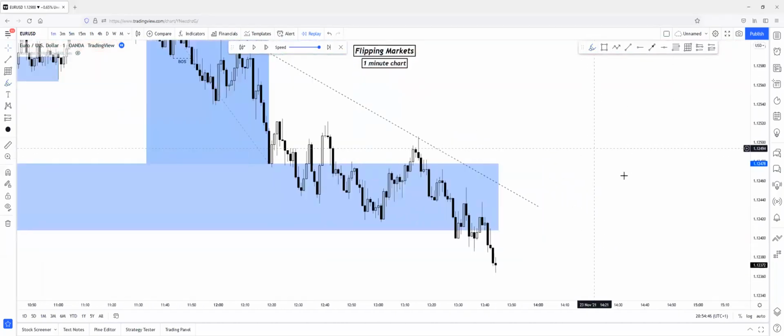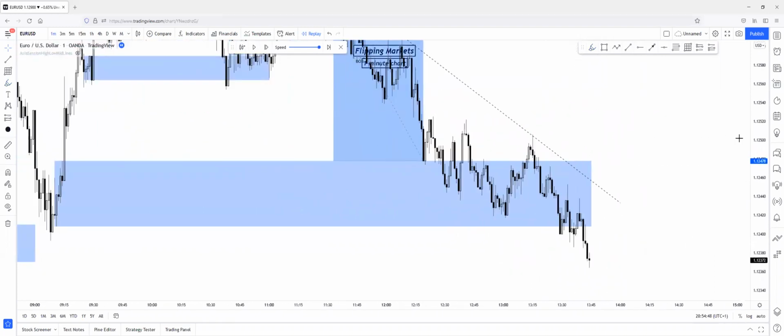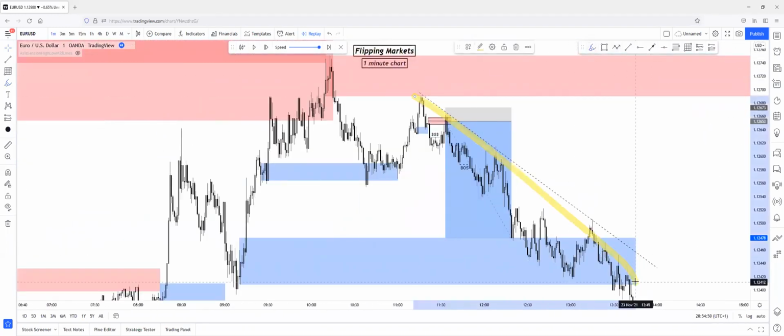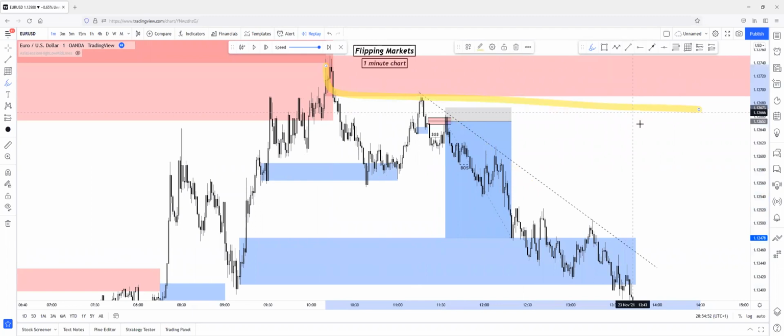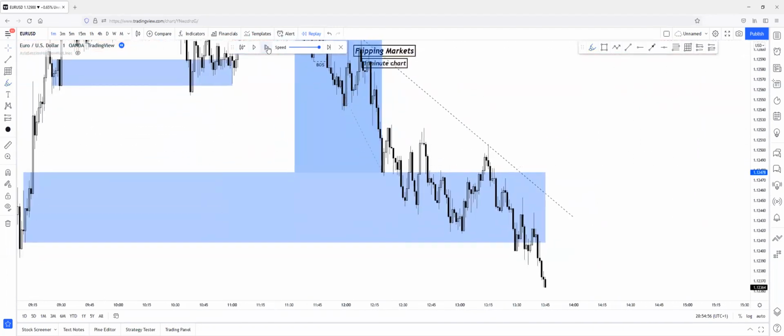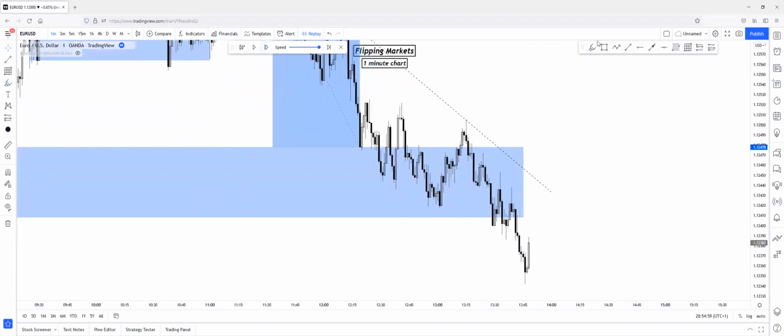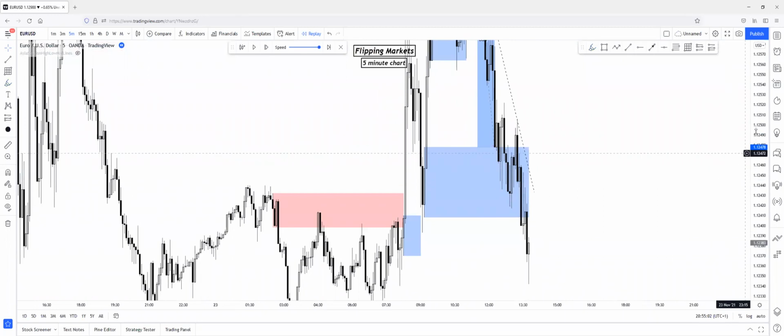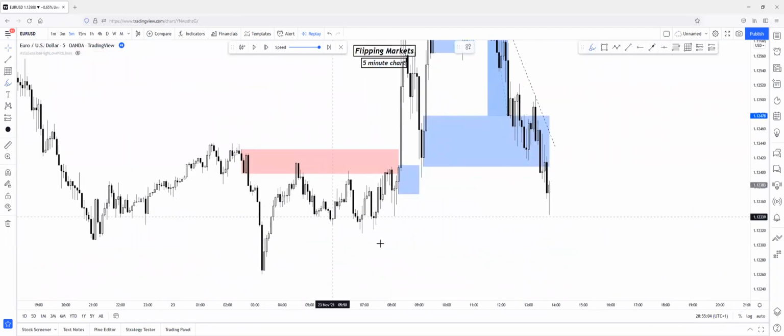So as you can see right now, we are on the 1-minute time frame, and we are waiting for this liquidity trend line to be swept. We are waiting for this full zone mitigation. So let's just play price forward. As you can see, it mitigated down the areas. Let's switch back to the 5-minute chart and let's see what has been mitigated.